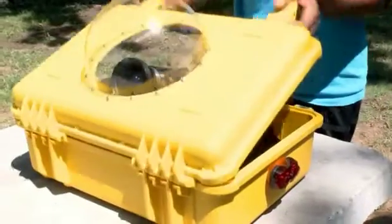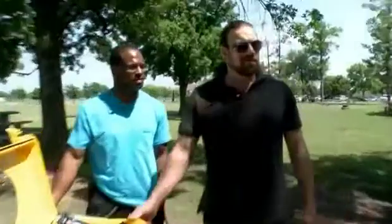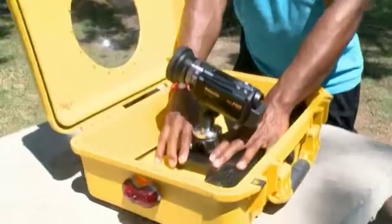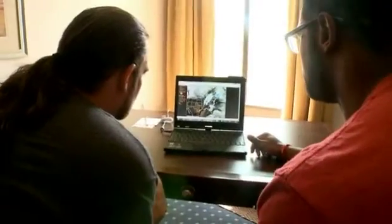But now, the guys are getting more sophisticated. I feel pretty good about putting this thing in front of a tornado. We can put weights in it to weigh it down. It's watertight. We have a camera inside that can see through this dome. Hopefully, if we can get a tornado today, we can put the probe in front of the tornado.